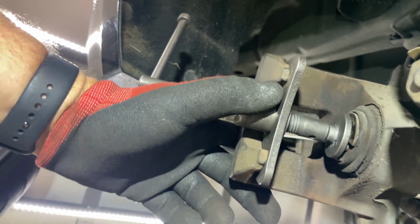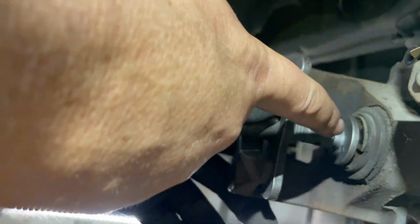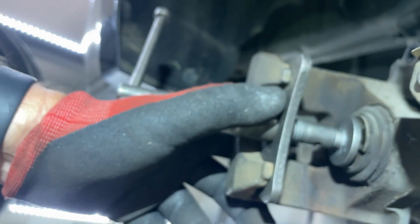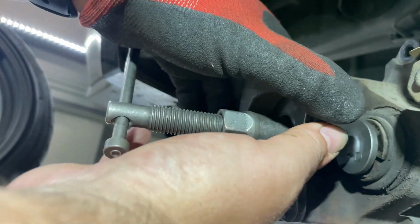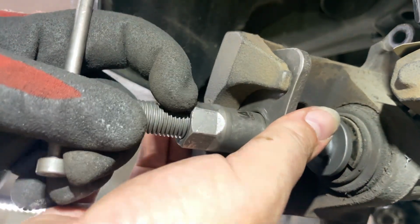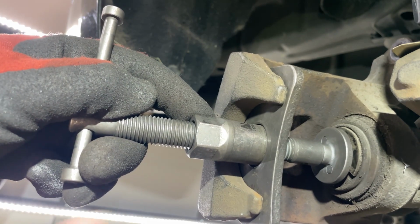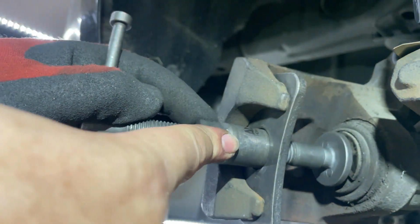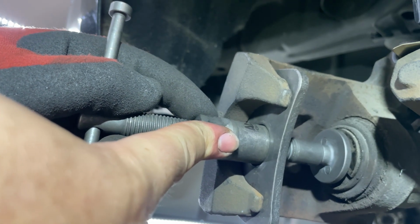All right, so I'm gonna try to get you guys in here so you can see this, but without the tool, this is really hard, and you run the risk of tearing up your boot here. So I just got the tool kind of set up, and basically you can get these tools, you can rent them, or you can get them at Harbor Freight. Sells an Icon set, sells a Pittsburgh set. I borrowed this one from my buddy Drew. This is a Mac tool set, so it's the Mac Daddy. It's got everything in it. I would recommend you get one of these.